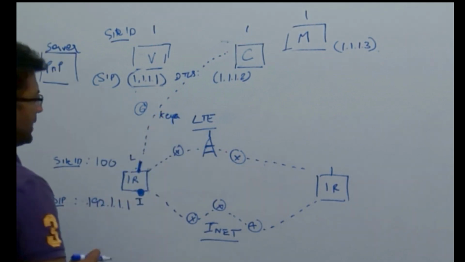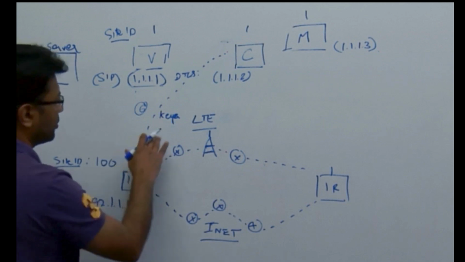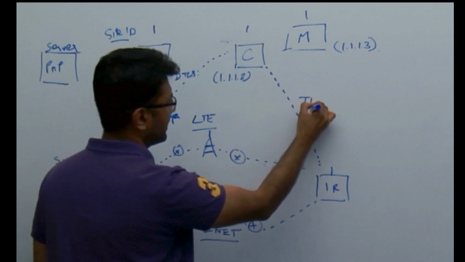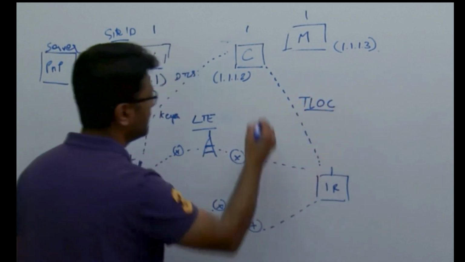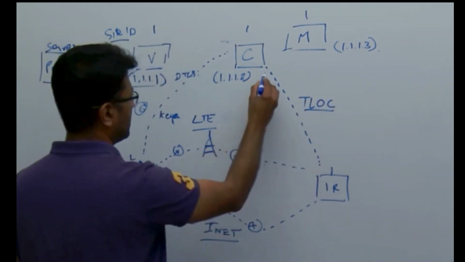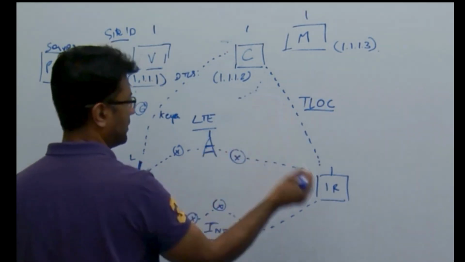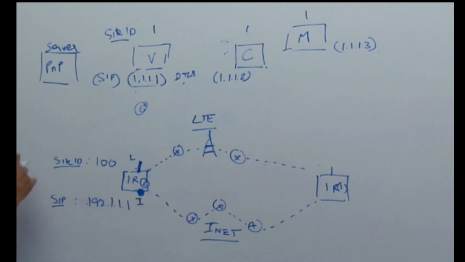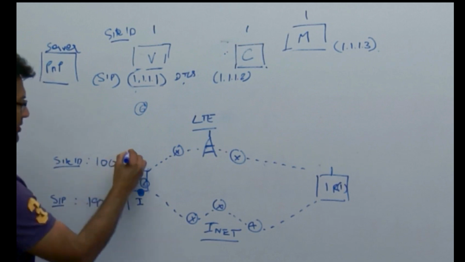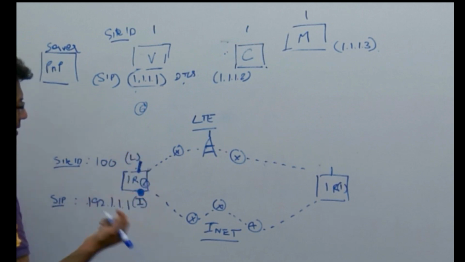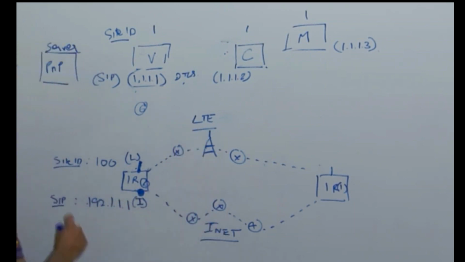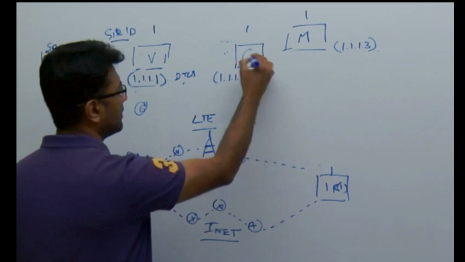And it's also going to send down what's known as a transport locator or a T-lock. So it's going to send down a T-lock to both IR1 and IR2. So a T-lock is your system IP, site ID, and the transport. Your transport is labeled, and we call that label a color. So we have a color for LTE and we have a color for iNet. So your T-locks are advertised.